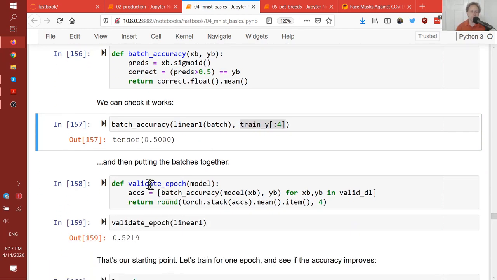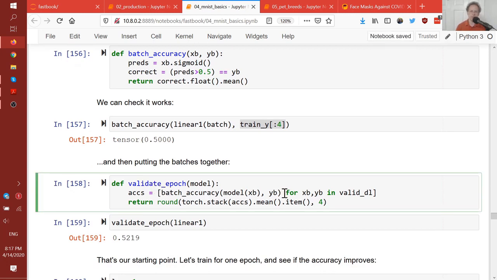So if we do that for every batch in the validation set, then we can loop through with a list comprehension every batch in the validation set, get the accuracy based on some model, and stack those all up together so that this is a list, right? If we want to turn that list into a tensor, where the items of the tensor are the items of the list, that's what stack does.